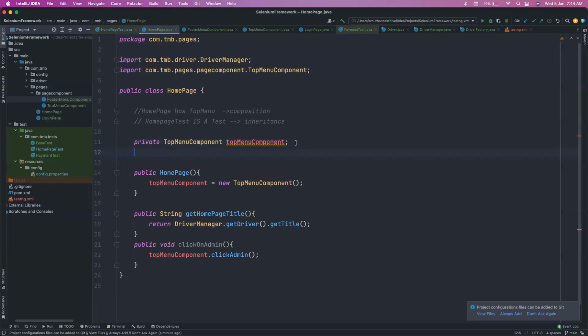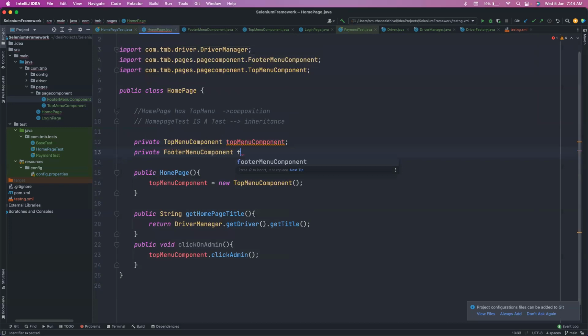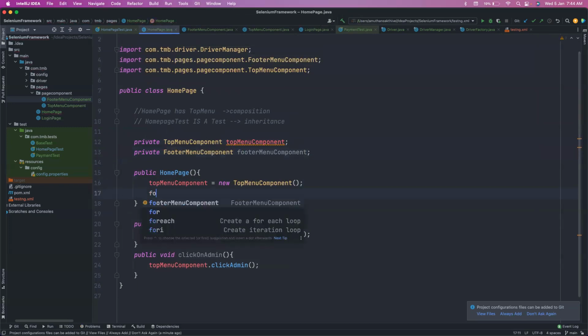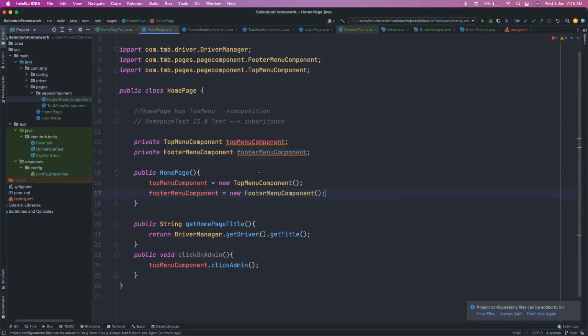So this home page also has a footer menu component, called footer menu component equal to new footer menu component. So we use a constructor. Why do we use a constructor? We use a constructor to initialize the variables, the class variables. That's what we are doing here.